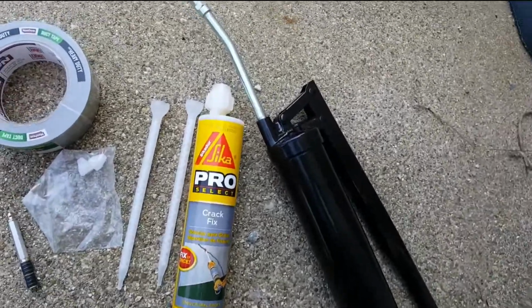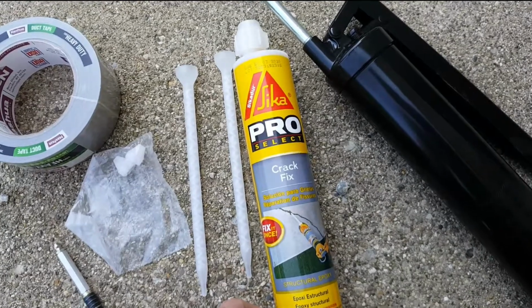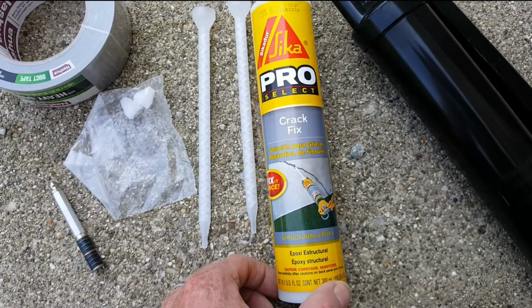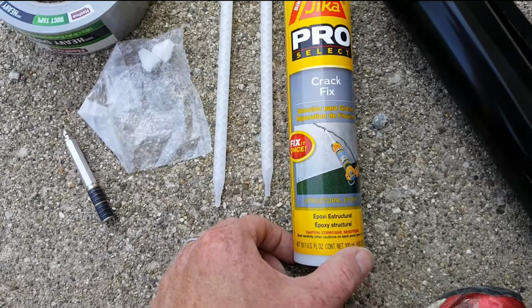This is Silca Crack Fix. It's structural epoxy, and it's very expensive for yielding 6 ounces of epoxy. It's $17, and I was shopping online for a while, and there are a few other products that are about the same price.